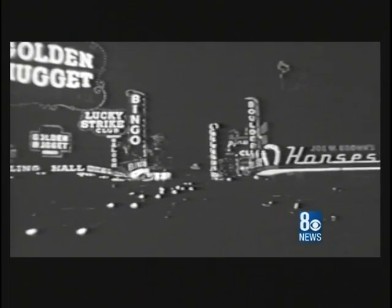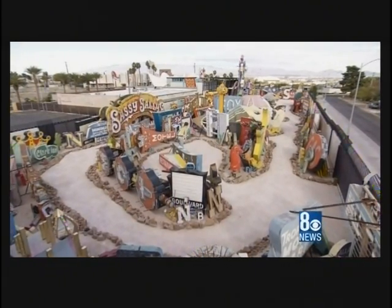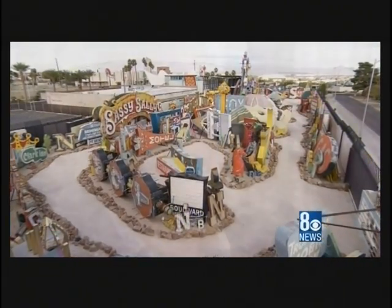For decades, neon has lit up the Las Vegas skyline, turning night into day. Since its creation, neon has enchanted people for years as it's taken the form of every shape and color imaginable. Today, the sign remains the only remnants of an otherwise obsolete time period. They get people to tell their own stories. These signs don't just have one story to tell, they have multiple stories from everybody who's ever been there.